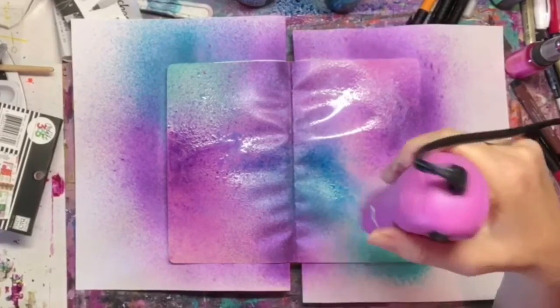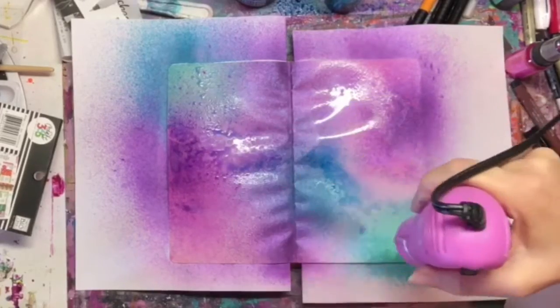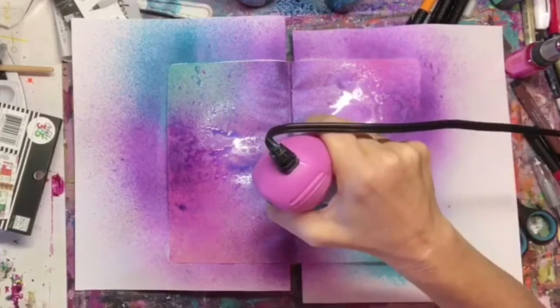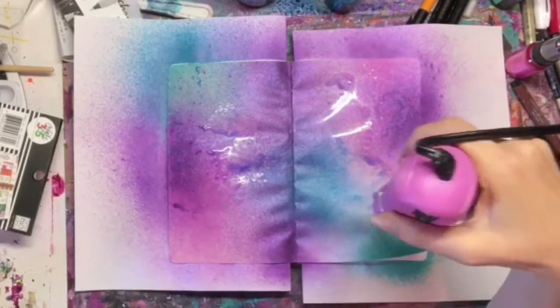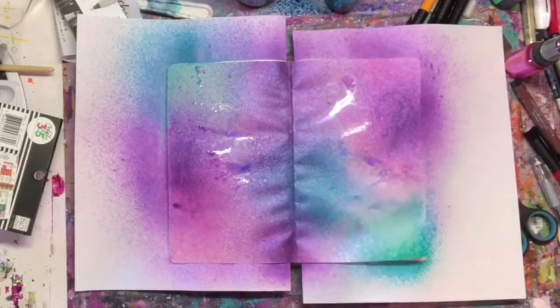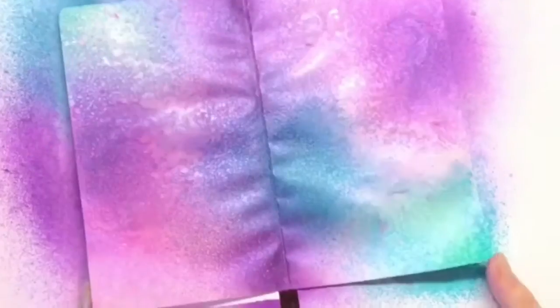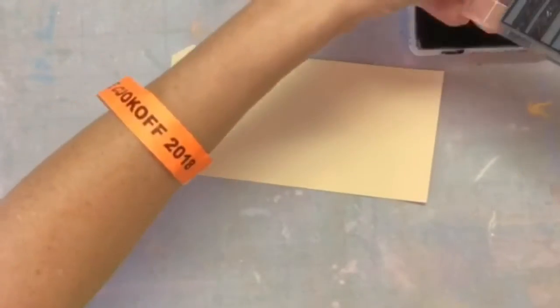As you can see, the page is very, very wet. In my journals, I skip every other page because I glue the pages together to make them thicker. So it's not a big deal that it got really wet because once it was dry, it was really dry and permanent and nice. It just took a little bit of time of layering. I don't know if you can see the shimmer here, but you'll be able to see it when I show it to you later.